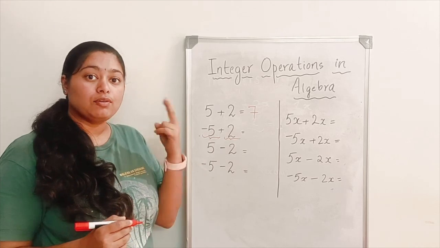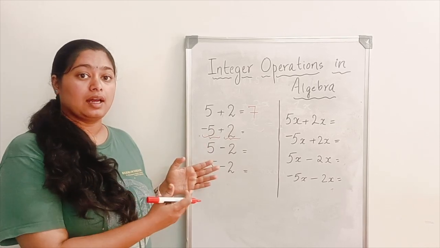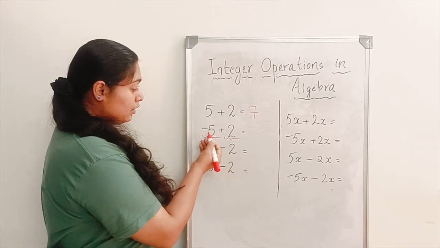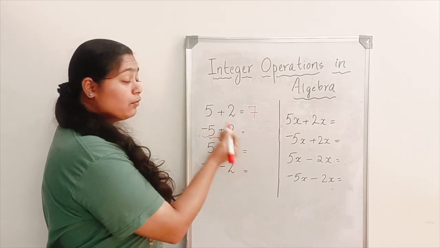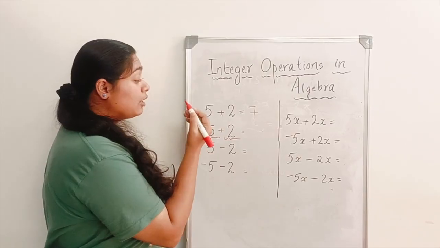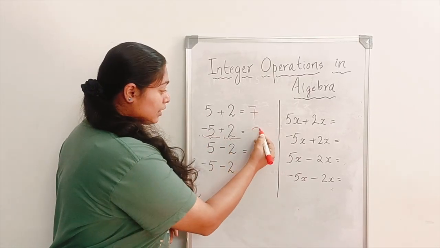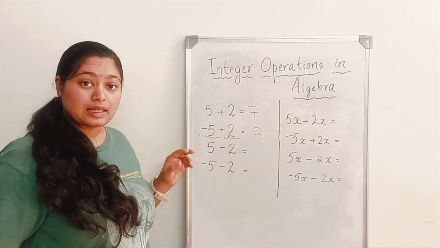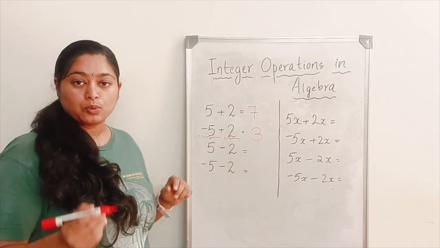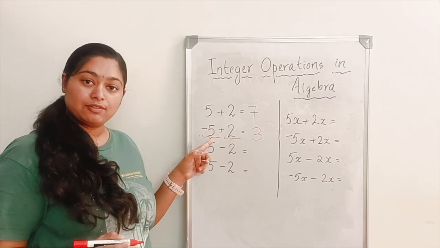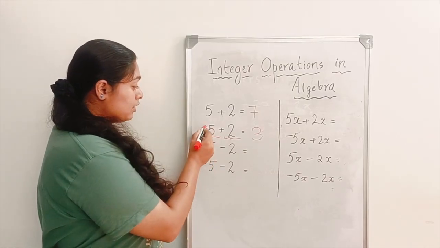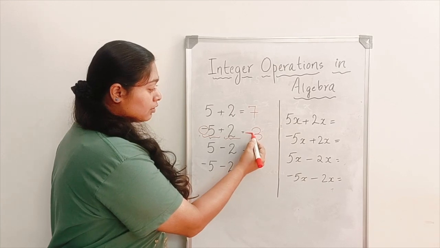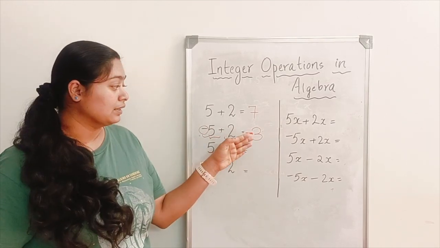In that case, when you have two separate symbols in an addition operation, you have to subtract the numbers. So technically, negative 5 and positive 2, I won't be adding and writing it as 7. I'll be subtracting them and writing it as a 3 first. But not yet over. I should give the symbol of the bigger number. So when I compare 5 and 2, definitely 5 is the bigger number. So let me take the symbol of 5, that's negative, and in the answer I am going to give a negative. So the answer is going to be negative 3.